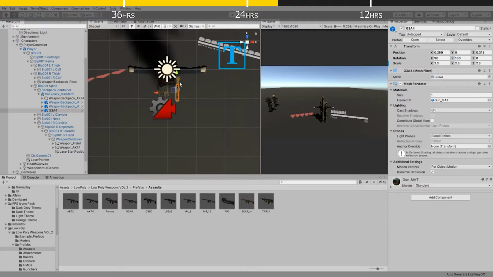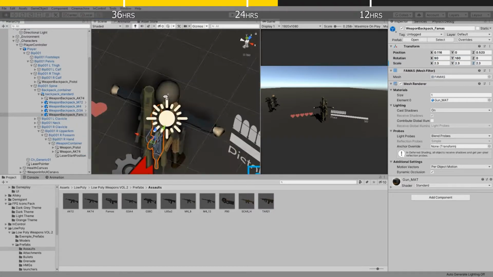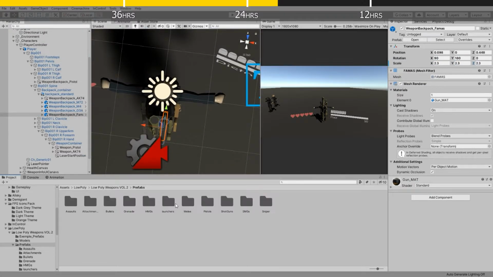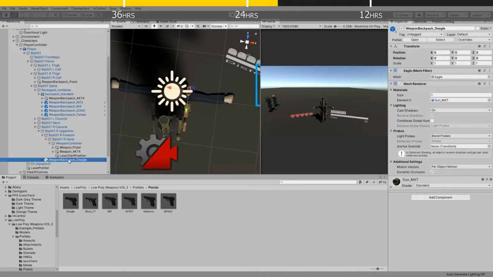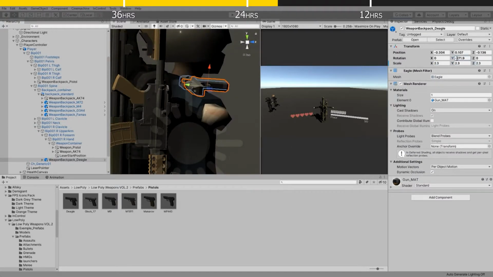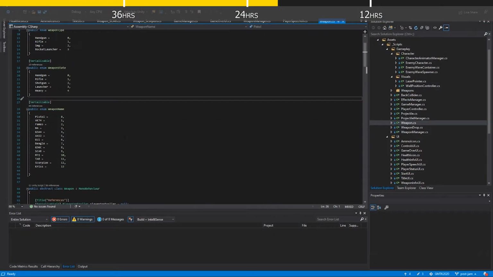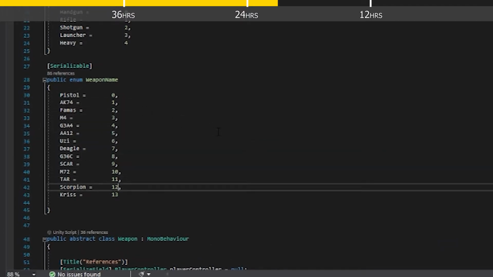I then started to work on getting the weapons implemented. Like I said before, I wanted there to be a ton of guns on the character model. So I dragged some guns onto the scene to see where they would go. When I ran out of space on the backpack, I began adding them to their chests, arms, and legs. I also added some UI for the health and current weapon info. In the final product, I managed to fit 14 guns on this model.